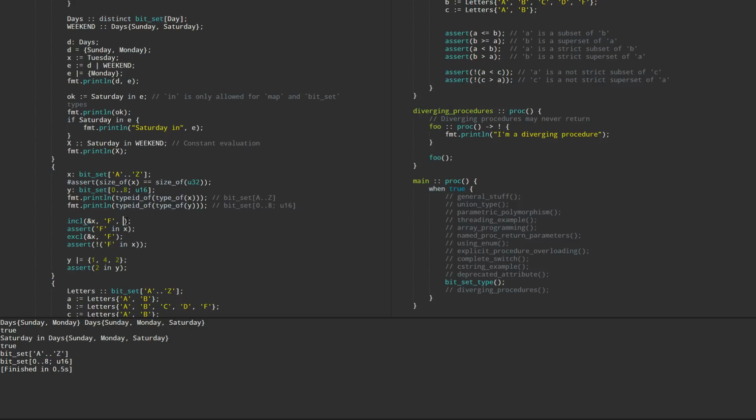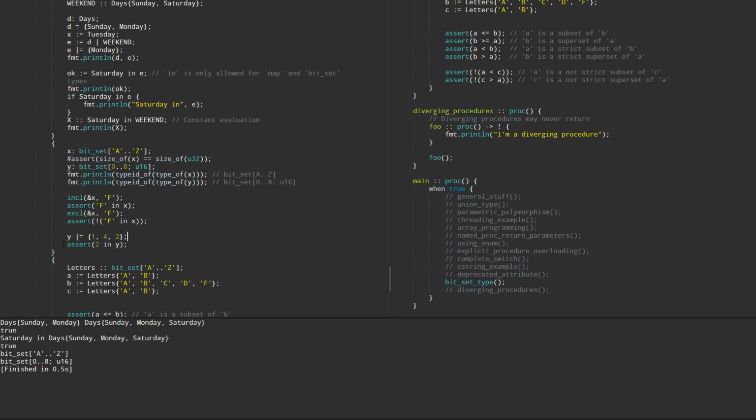One of the cool things I added in here is I also made it so you could add as many as you want. And that would work as well. And that's sometimes a bit clearer. You want to include an element rather than ORing with another set. This exclusion, we'll get it. It says excludes it from the set, so it's going to be not, f is not in X. So another little value I wanted to write here was you can also just do the OR of this little grouping set here. And then do it here.